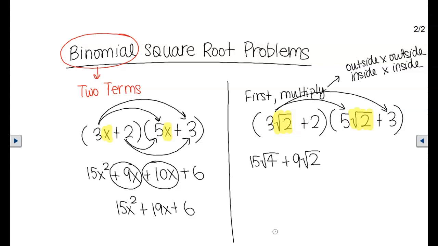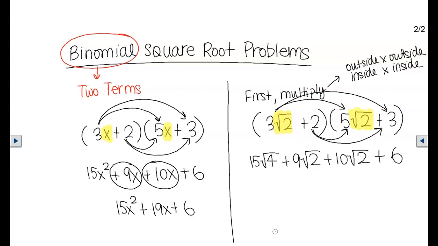All right, so next up we'll distribute this 2. 2 times 5 square roots of 2. Outside times outside is 10. Inside times inside is still going to be a 2. Same reason there: the 2 doesn't have an inside number, the 5 square roots of 2 does. And then finally 2 times 3 is 6. So we still distribute both terms from the first set of parentheses to both terms in the second set of parentheses. But we've got to keep in mind that now that we're working with square roots, it is outside times outside, inside times inside every single time.